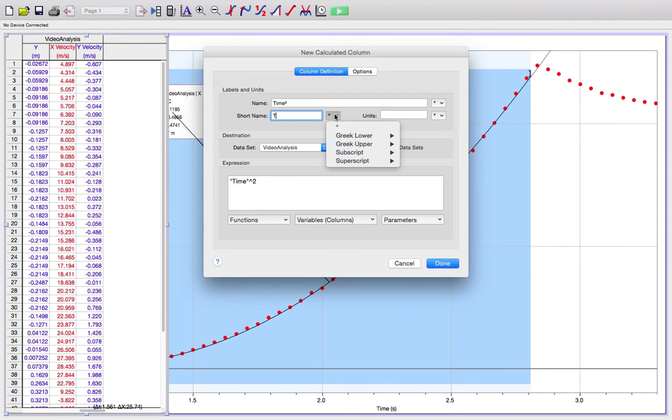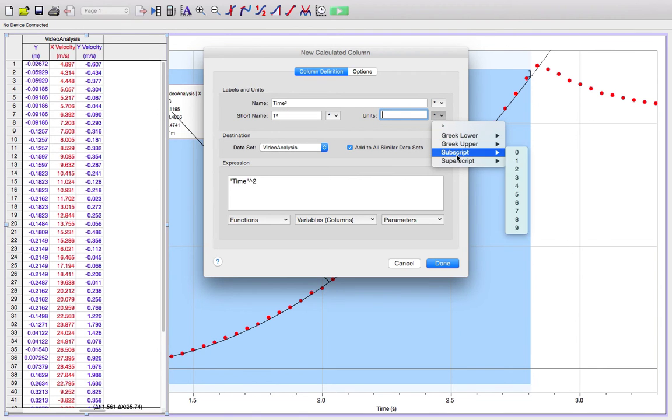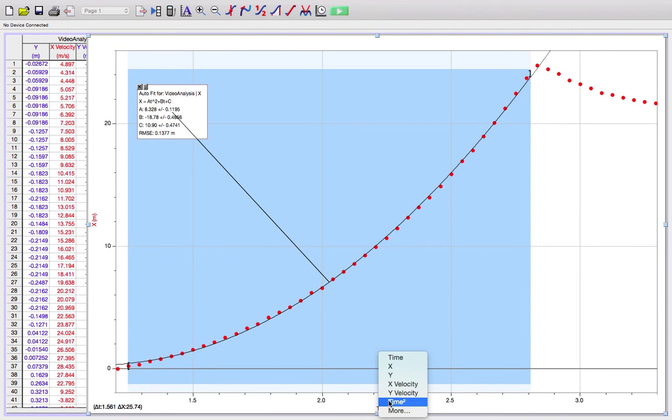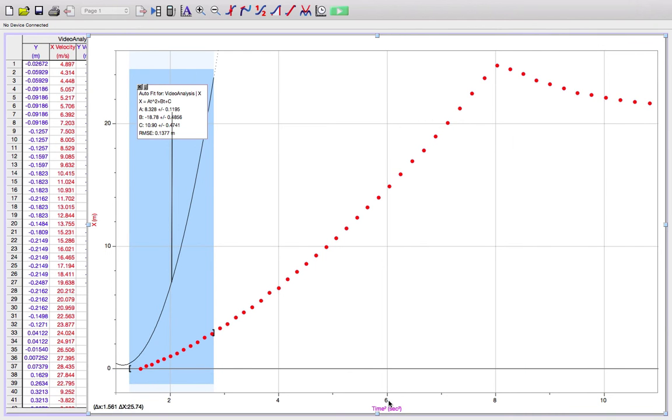Now I'm getting just fancy and wasting your time. And the units will be seconds squared. Maybe I'll put in SEC. SEC, there you go. So done. So now I can instead look at t squared, and it should be linearized.